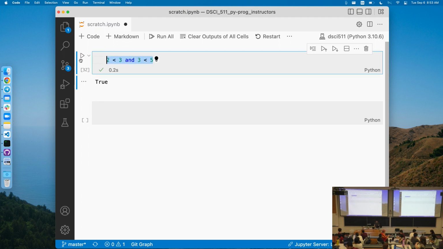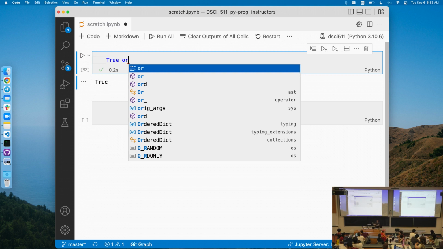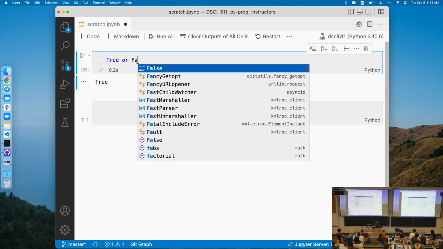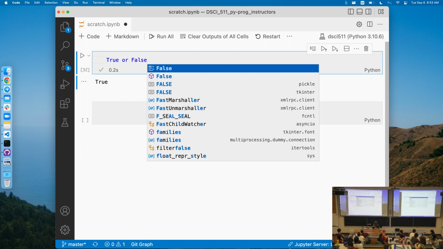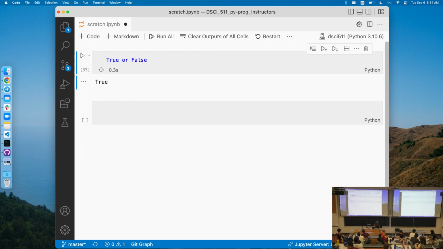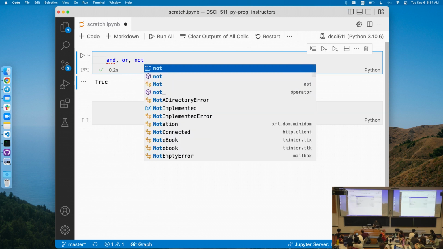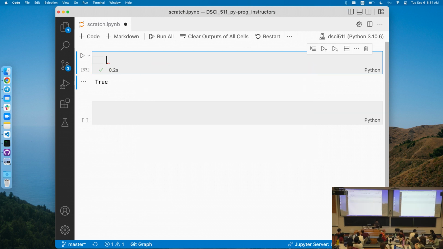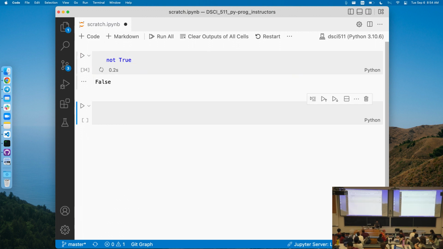And we can do a practice with these. So true by itself, because the result of a comparison is a Boolean, and we can use the Boolean itself, true or false. What is the result of this one? Yeah, exactly, it's true, because one side of the or is true, so it says either this one is true or the other one is true. Okay, so we have and, we have or, and then we have not. Okay? So again, not just negates the condition. Okay?